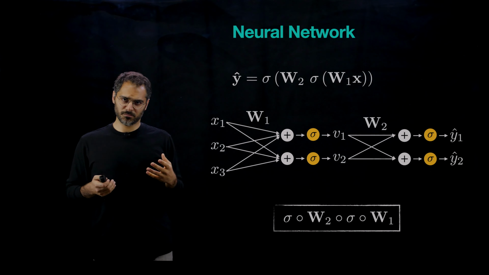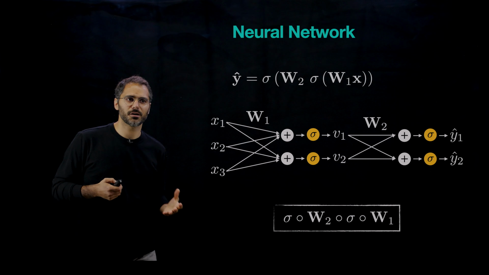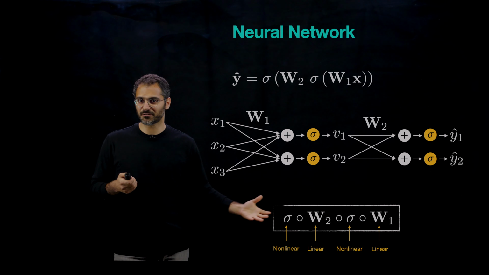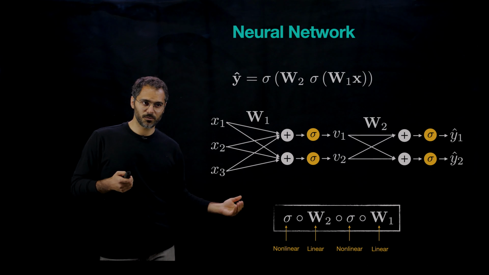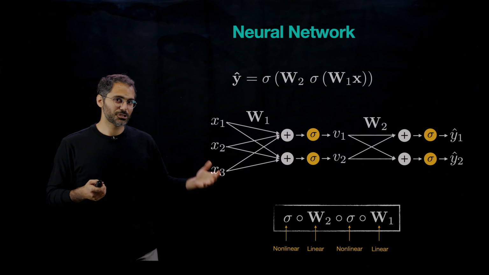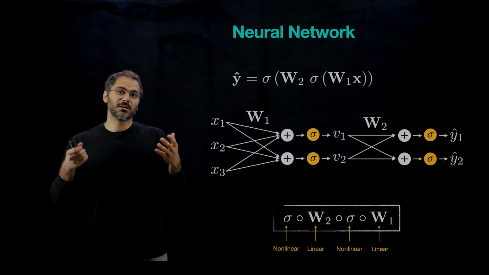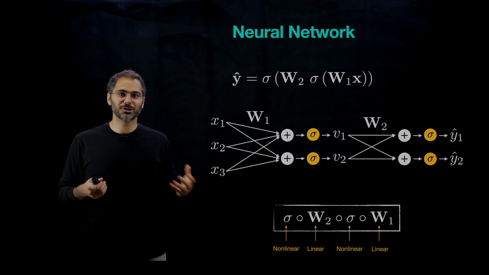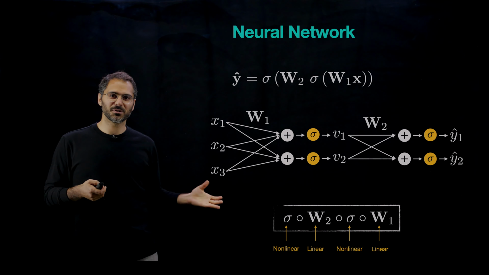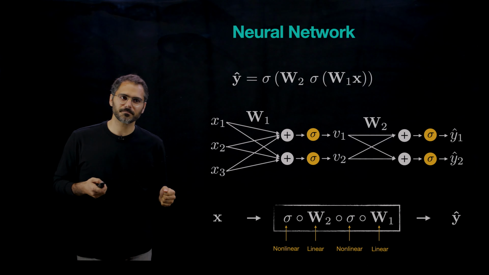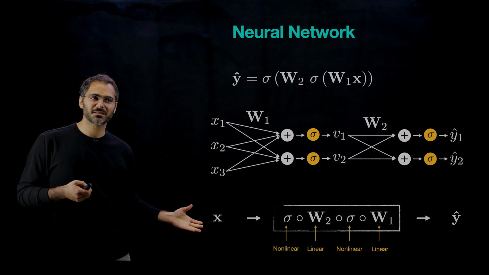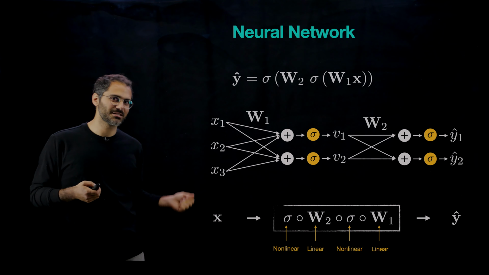You can now understand basically that neural networks are a concatenation of linear and nonlinear functions. So it's a composition, in fact, a mathematical composition of functions where you have linear, then nonlinear, then linear, then nonlinear function. It's clearer to call it a linear, nonlinear, linear, nonlinear function than a neural network, because it's more descriptive of what it actually is. And this function takes in an input x and returns an output y hat.